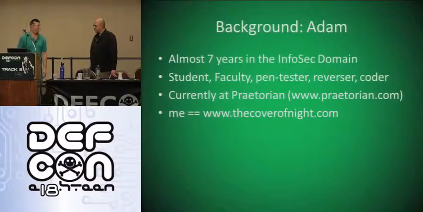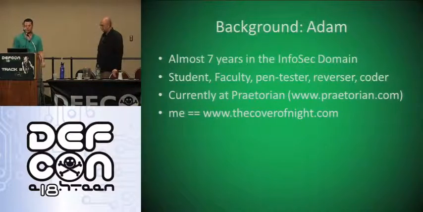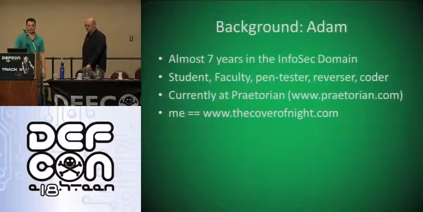So just a brief introduction to me. I've been in information security for about 7 years. Before that, I was in the military, so I've always been really entrenched in an attacker-defender type of mentality. I got involved in security when I was at the University of Texas. I've been a student, and I've taught in an adjunct faculty position before. I'm a pen tester, reverser, and I love to write code. Currently, I'm working at Praetorian, and my personal site is thecoverofnight.com, hence the green and black background.